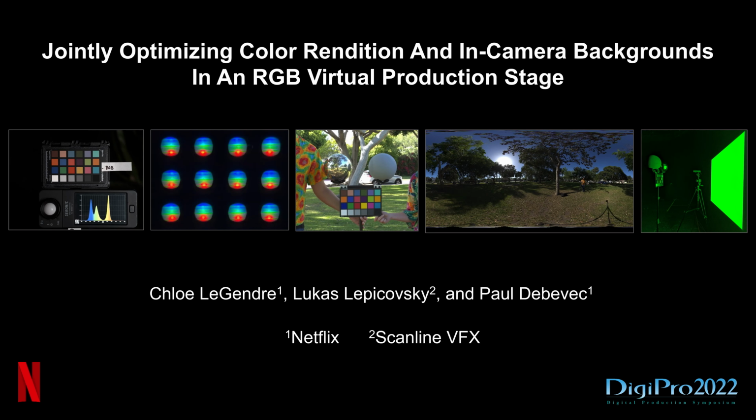So, hi everyone. My name is Chloe Legendre. I'm from a research organization at Netflix, and I'm going to be presenting a paper talk we presented at DigiPro, which was co-located with this year's Siggraph. The paper is called Jointly Optimizing Color Rendition and In-Camera Backgrounds in an RGB Virtual Production Stage.